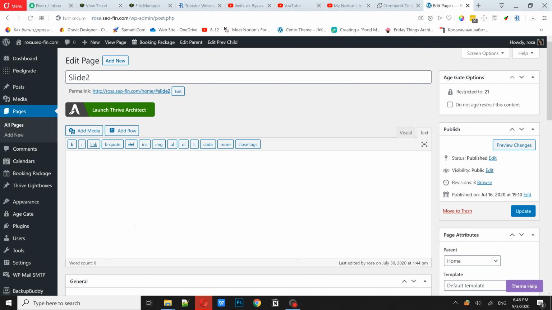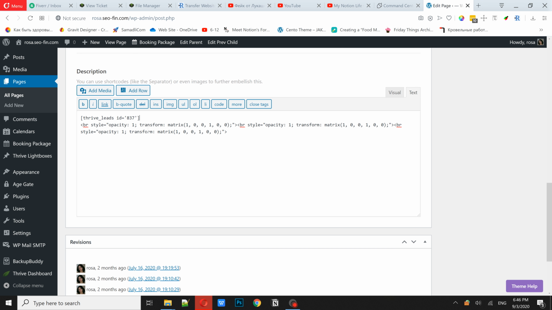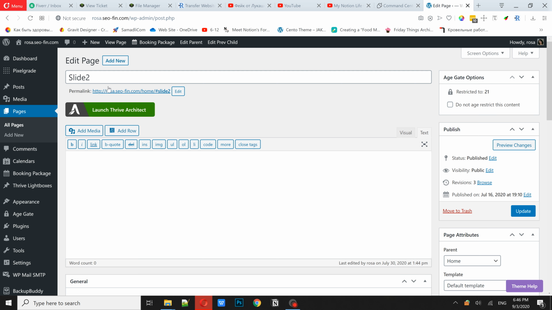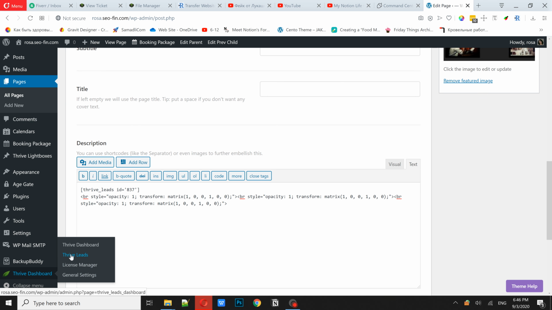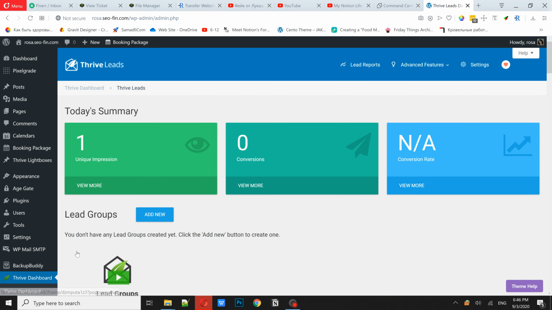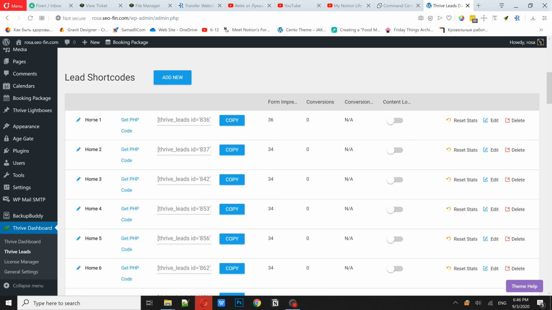So before we recognize which actually shortcode is responsible for this slide, it's ID 837. So we note that this is slide 2 on home page, and we go here, drive leads, and we then search for the home, and then to home 2, it means second slide of home 2, and actually you see this ID 837.